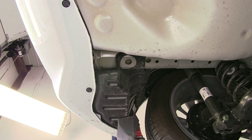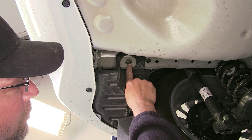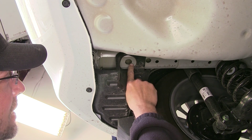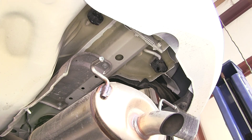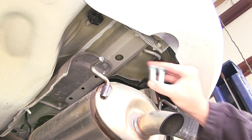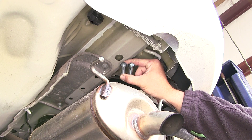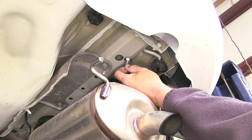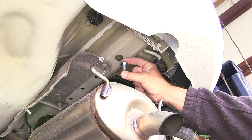Here on the driver's side we're going to have two attachment points starting at the end of the frame rail — a large round hole just like on the passenger side, and then the smaller hole just in front of it. We have a total of three attachment points. Each attachment point is going to get a 7/16 carriage bolt. On the passenger side we want to make sure we use the shorter of the three carriage bolts — the carriage bolt is one and a quarter inches long. The two 7/16 by one and a half inch carriage bolts get used on the driver's side.